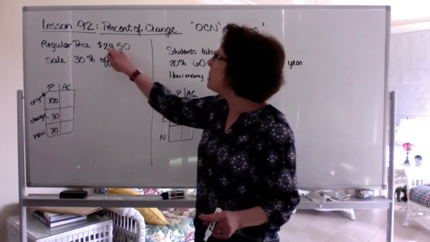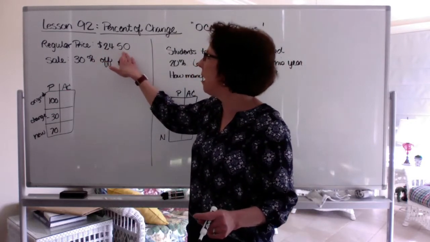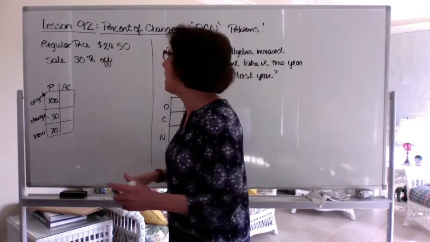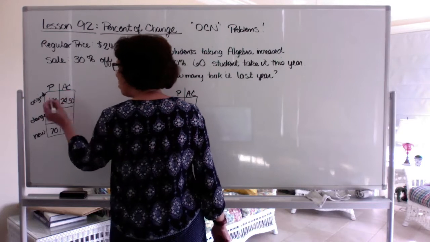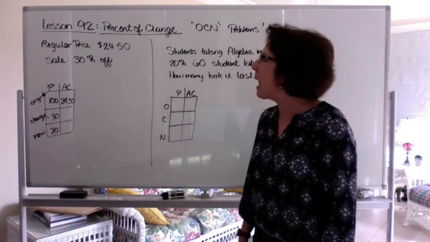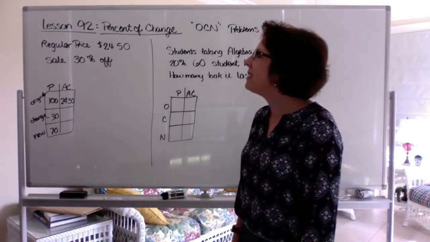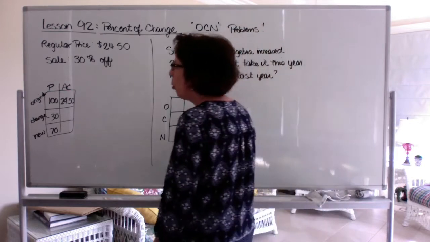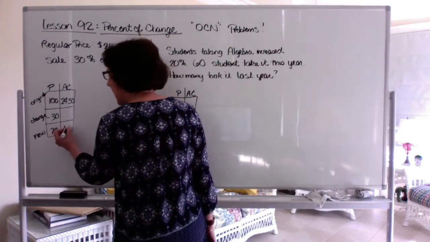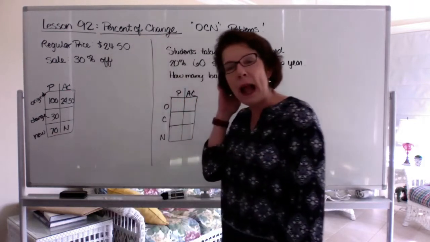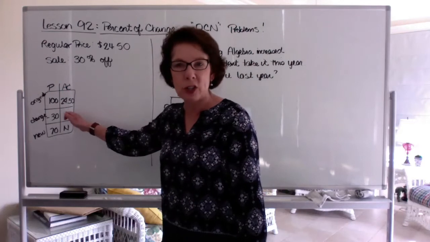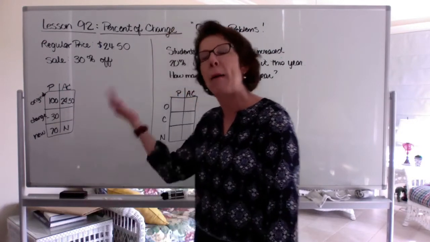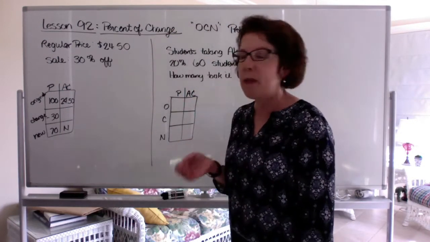Now, where does the price of $24.50 go? Well, that was the original price before the sale. So I've got $24.50 is the original price of the item. And I want to know now, what is the new price? What is the new price? So I'm going to put an N down here. They might ask you how much is marked off. That would be, what is the change? How much is marked up? How much is it marked down by? But we're wanting to find the new price.